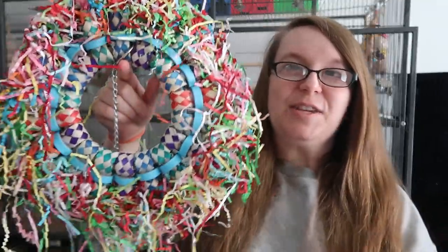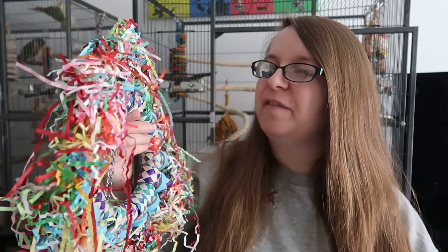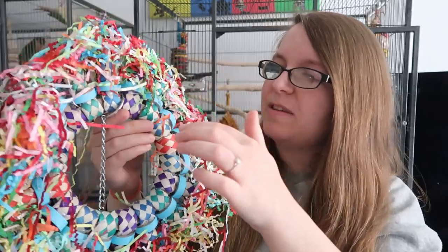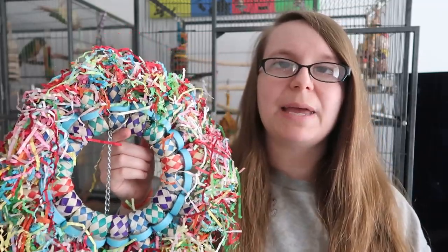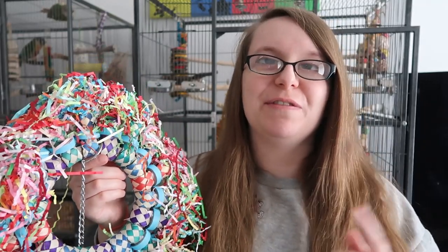The next toy I'm really excited about — it's huge! This is the Party Paper Wheel, and I thought it would be perfect for my birds because it's all made out of natural materials. The circle in the middle is one of those giant birdie bagels, you've got mini ones, finger traps, loads of crinkle paper — and it's all on a chain as well. I think this one is going to be for Pickles and Scampi.